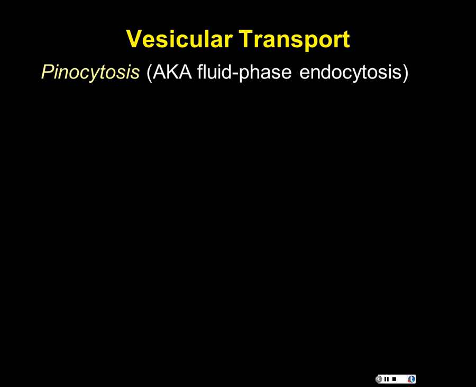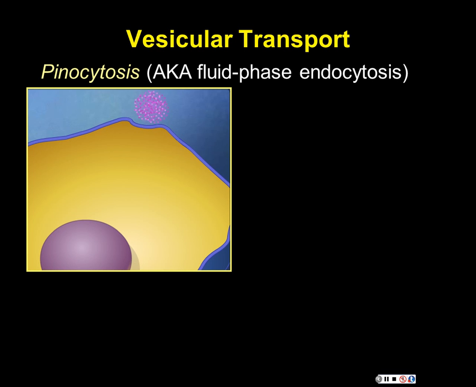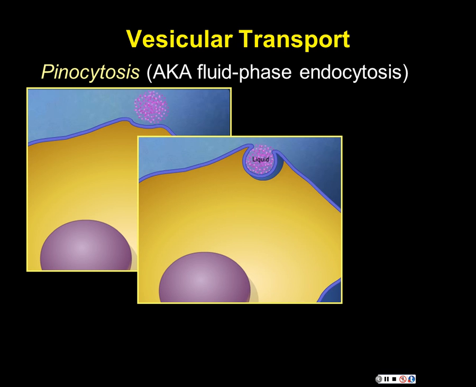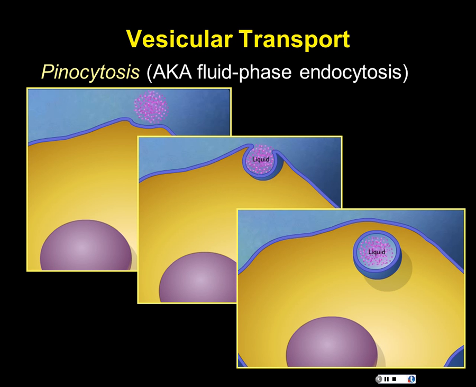Pinocytosis. Pino refers to drinking, so it's endocytosis, but it's small, on the opposite end of the size spectrum. Tiny little endocytosis. It's called cell drinking or fluid phase endocytosis. And it's a way in which the cell can sample its environment. You just pinch off tiny microscopic little vesicles that are formed, tiny little vesicles all across the medium. So pinocytosis is still endocytosis, but small, and probably more numerous as well.